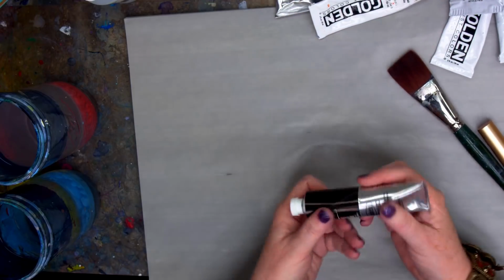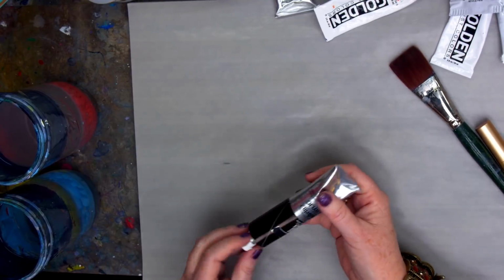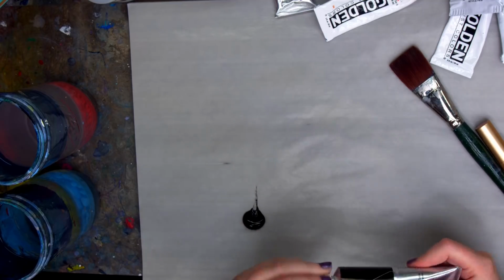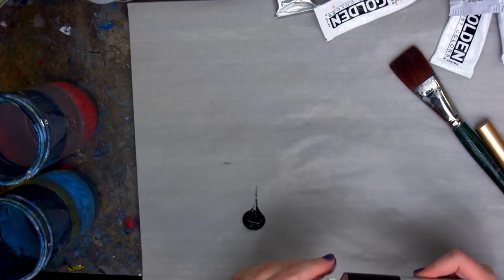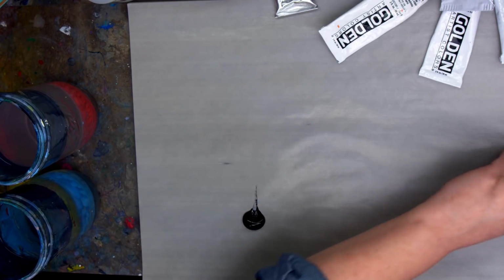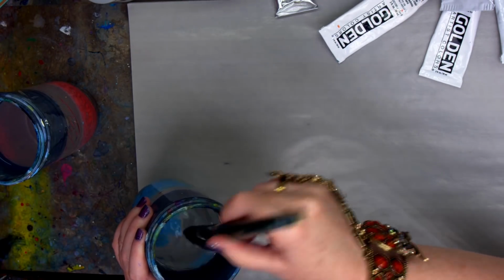You guys are ready to get our canvas painted in? Absolutely. Okay, step one. The most important of all steps is step one. Is it? Well, you can't get to step two without it. So step one, I'm going to put out some black paint. Sometimes I demo gesso, but you guys might not always have gesso, so I'm just going to use some black paint. I've got a nice big brush here.